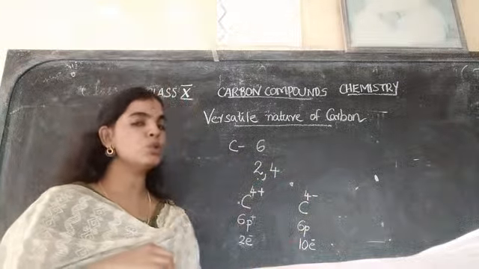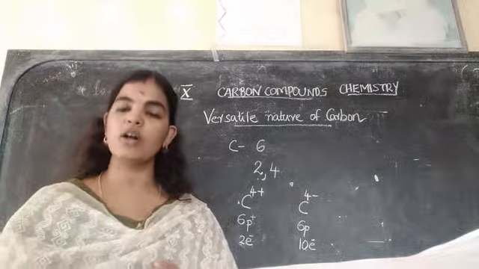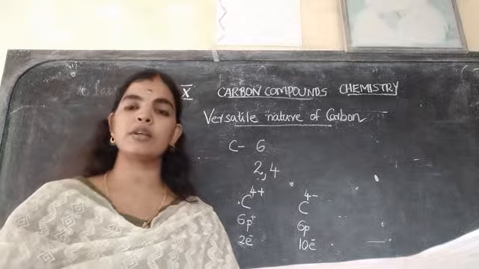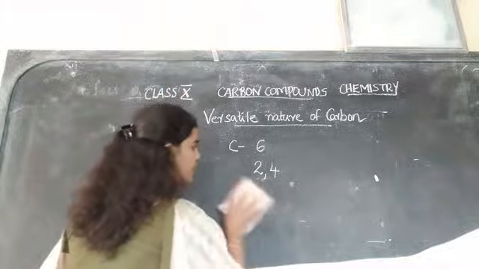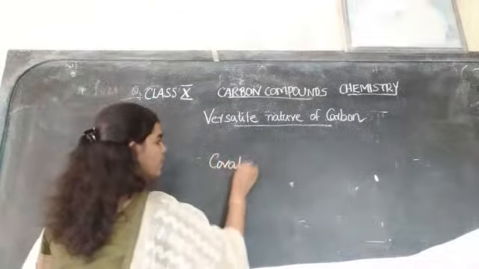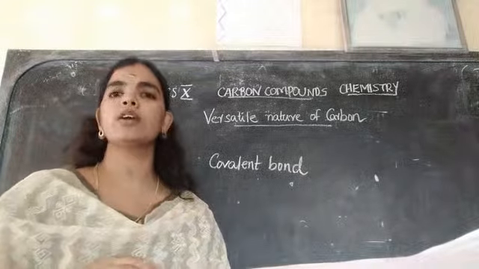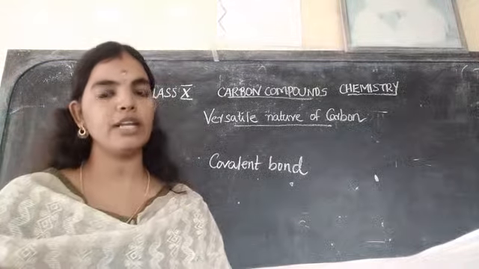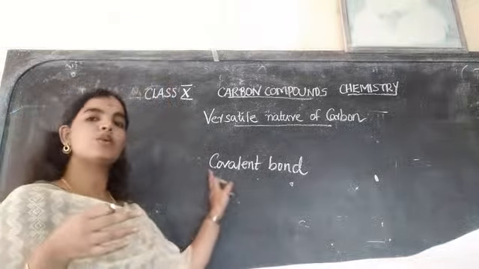So what will this carbon atom do? In order to overcome all these difficulties, the carbon atom shares its electrons with other atoms. Other atoms means it can be a carbon atom itself or other atoms like hydrogen, chlorine, oxygen, and so on. So what type of bond is generally formed by carbon? That type of bond is known as a covalent bond. Carbon atom forms only covalent compounds, not ionic compounds. It cannot gain or lose its electrons — it only shares its electrons with other atoms.